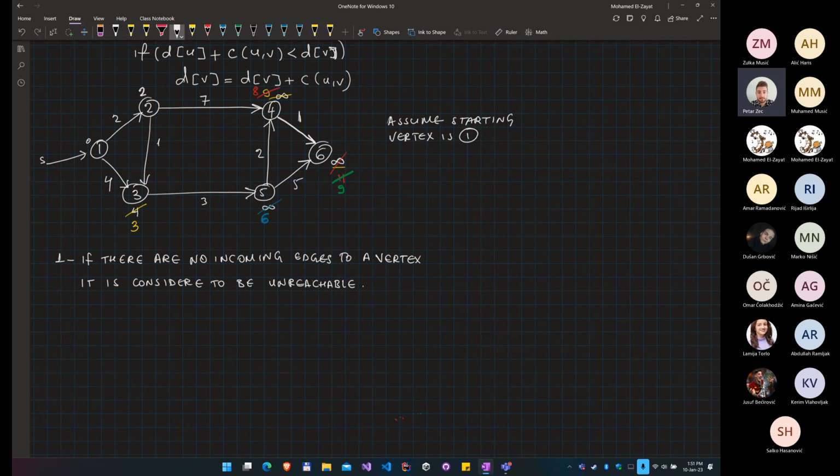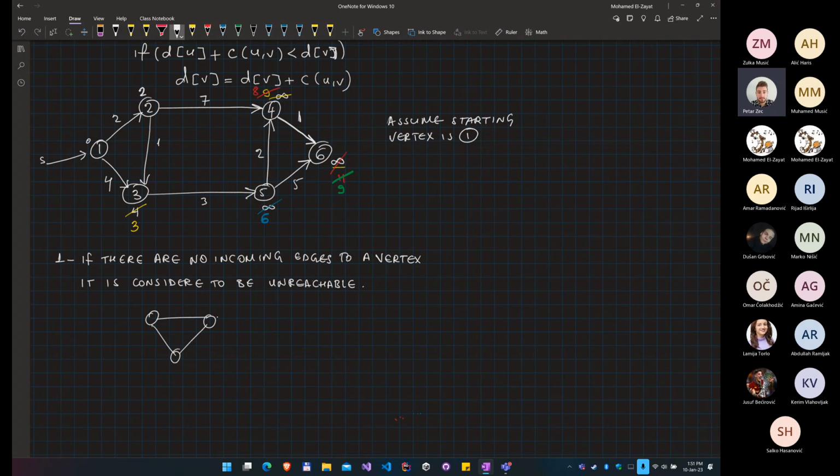Because Dijkstra works with undirected graphs as well, some people might get confused by it. And if you get confused by it for any reason, so for example, if I give you a graph that looks like this, it doesn't matter the number of vertices, to be honest, and I'm telling you find me the Dijkstra for it. And it's undirected.